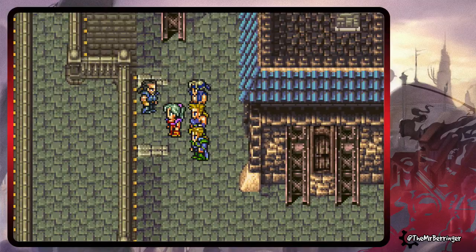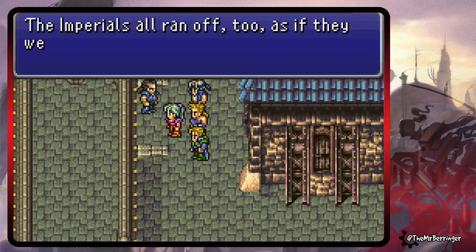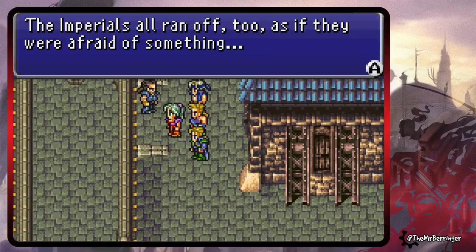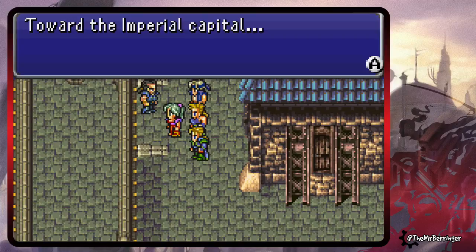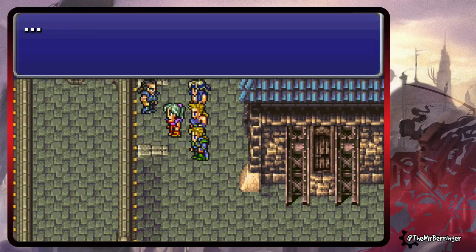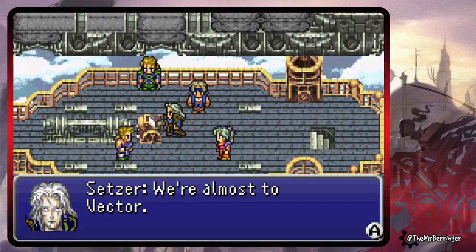What happened? The Espers all flew off together. The Imperials ran off too, as if they were afraid of something. Which way did the Espers go? Towards the Imperial capital. Vector. Ooh. We're heading back to Vector, it seems.